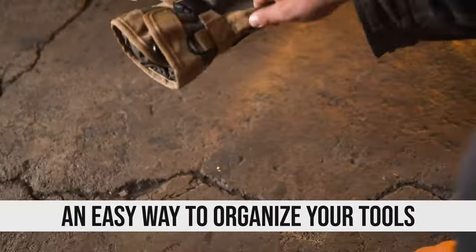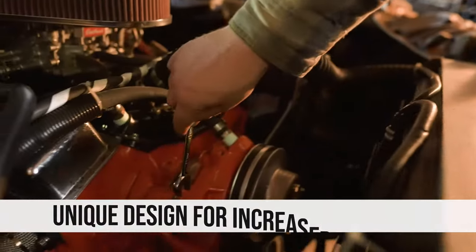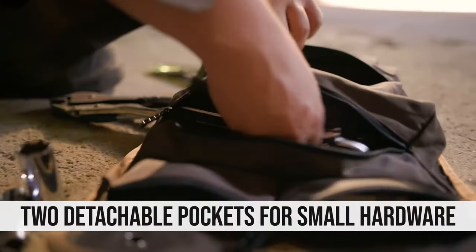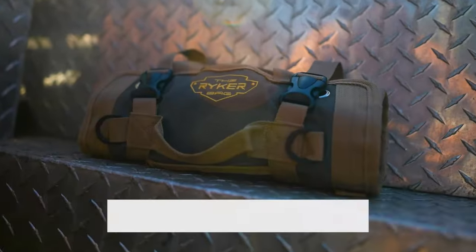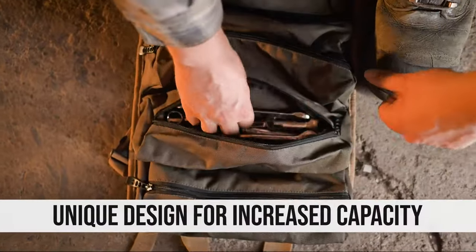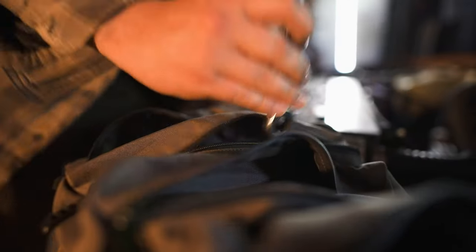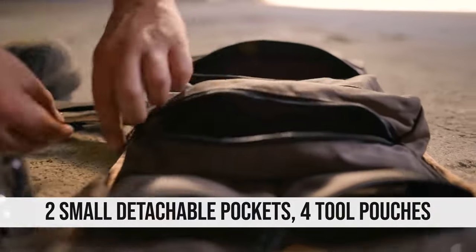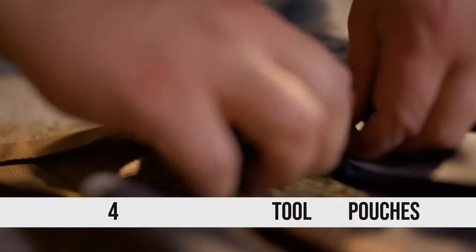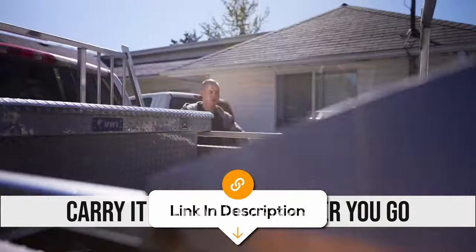Enhance your work efficiency with the Riker Tool Bag, which is a perfect organiser for professionals and DIY enthusiasts alike. Manufactured with durability and practicality in mind, the Riker Bag is ready to bear the rugged life. Due to its innovative design and flexibility, it's an essential addition to your toolbox, workspace or garage. Equipped with six tool pouches, it's the ideal gift for mechanics, electricians and hobbyists. This small tool bag comes with detachable pouches and features a heavy-duty roll-up organiser, simplifying the way you carry and access your tools and offering convenient and efficient solutions for any project.